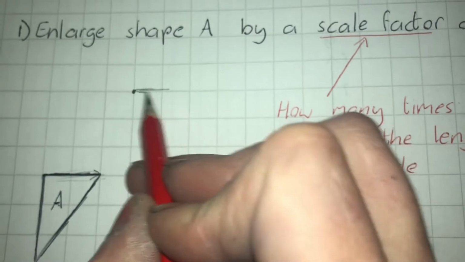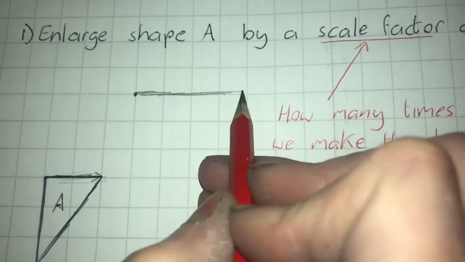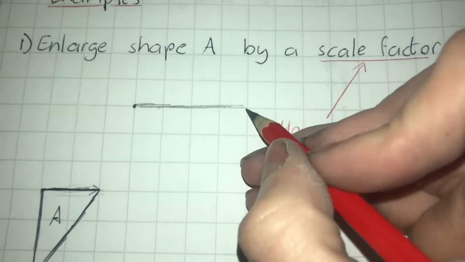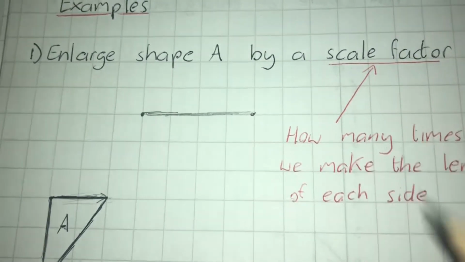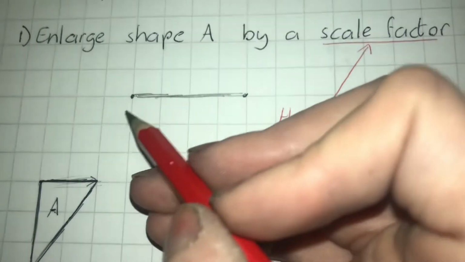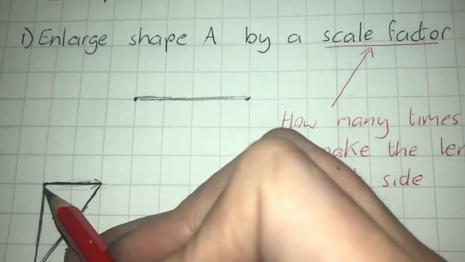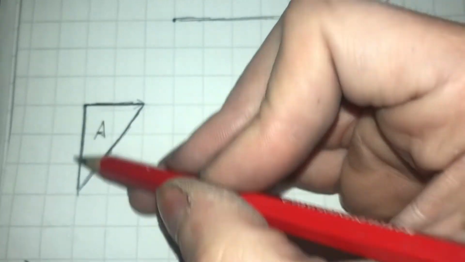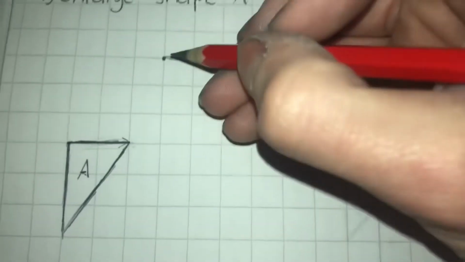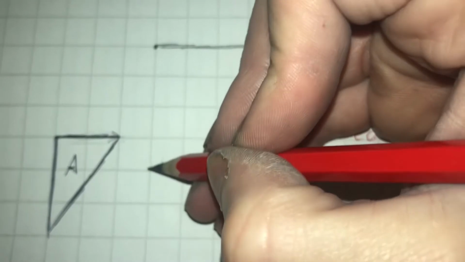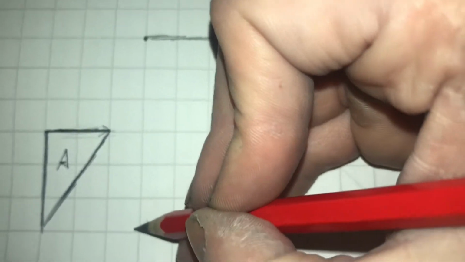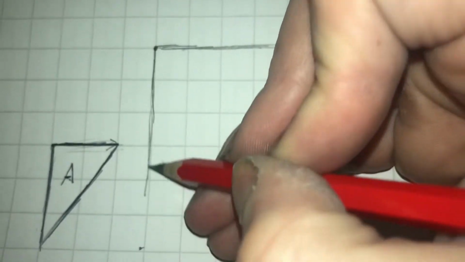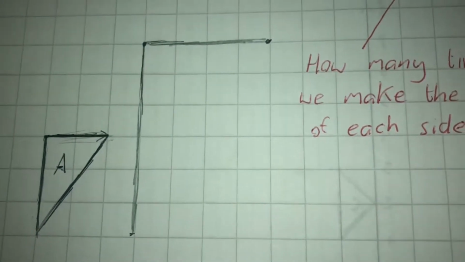Now, of course, just like the other transformations, you should use a ruler for this. I'm, of course, using my left hand to film. So make sure to use a ruler when you're doing these types of questions. So that is that side enlarged. Now I'm going to enlarge this side. So the side going down the waist is 3 centimeters. So on the enlarged shape, it's going to go 1, 2, 3, 4, 5, 6. So we'll end up down to there. Okay. Again, of course, using a ruler.